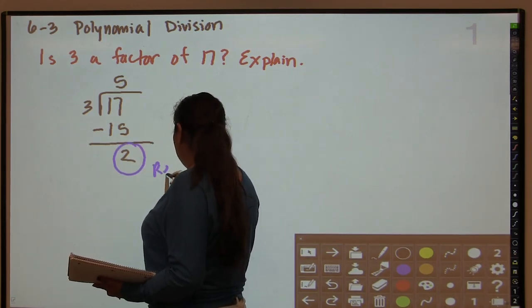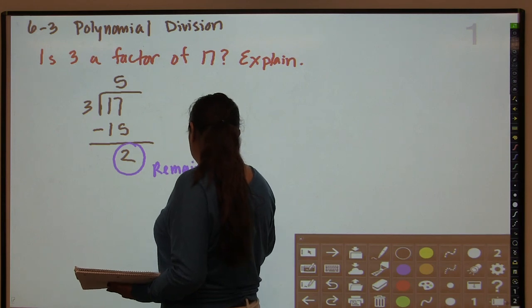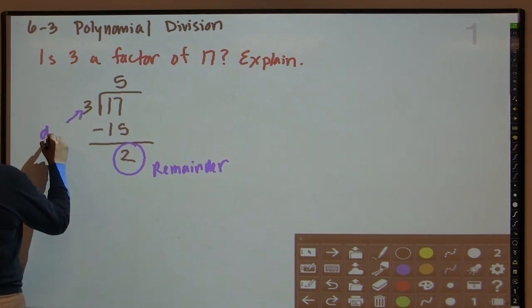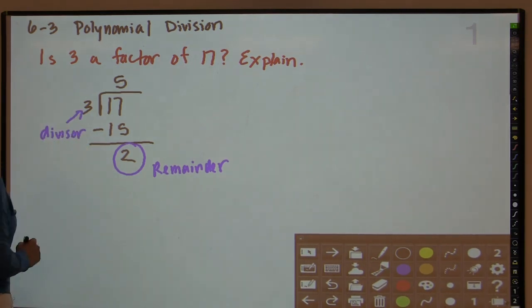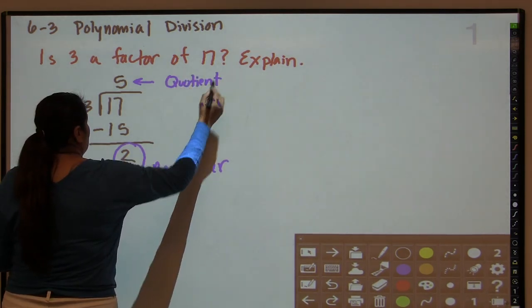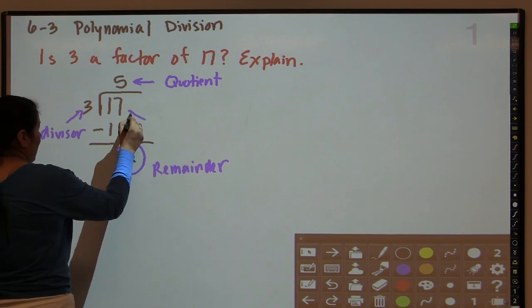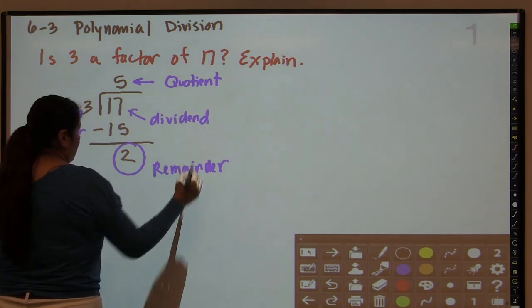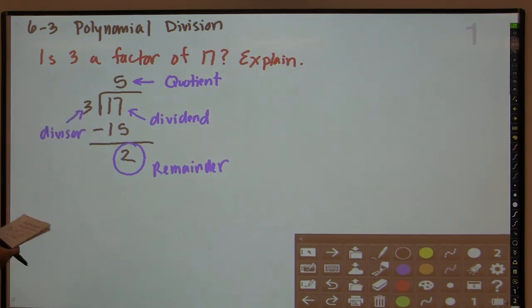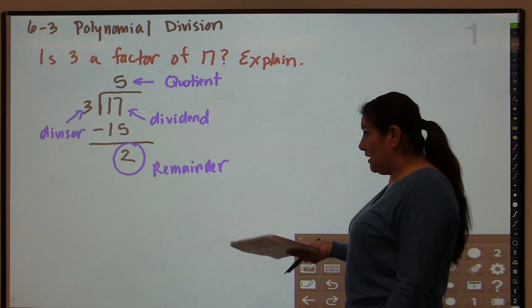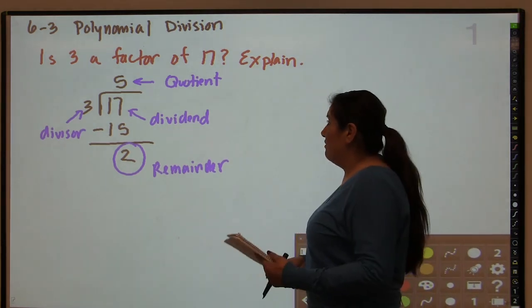So I want to cover the different parts of this long division. This is a very short long division, but that's the remainder. We have what we call the divisor, the number you divide by. And we have what we call the answer, so to speak. This is the quotient. And of course, the number inside the little house, we call that the dividend. Most of the time when you divide, you don't think about all these things, but there we go. So we know that 3 is not a factor of 17. When it says to explain, we can simply explain it because there's a remainder. When you divide by 3, there's a remainder. So it's not a factor.